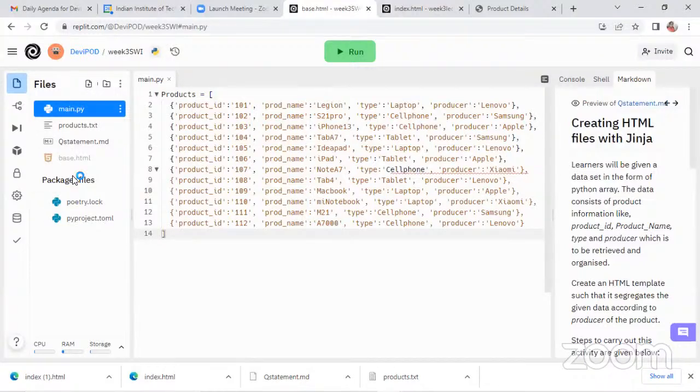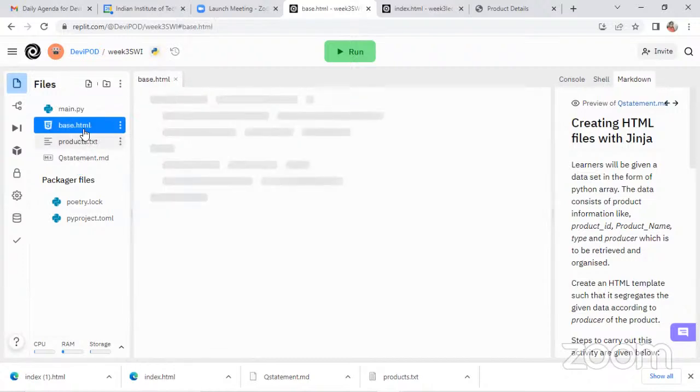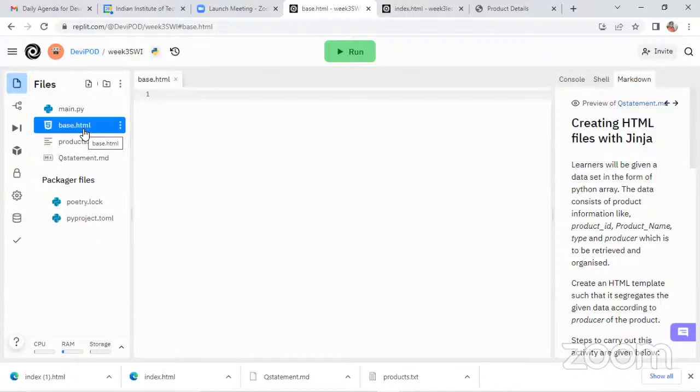Whatever file you are creating in Replit, you have to give the corresponding extension to represent the corresponding file. Whatever information I'm giving in this base.html using a Jinja 2 template will be reflected in index.html, which will be automatically created if I run this particular program. That is what I'm going to show you.